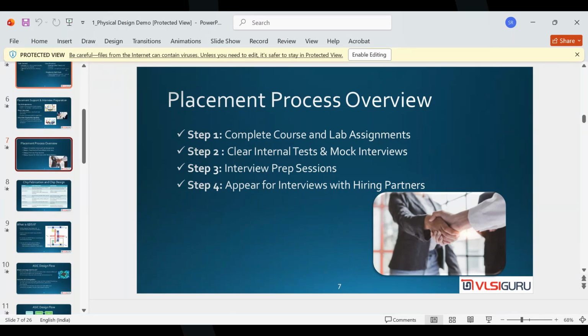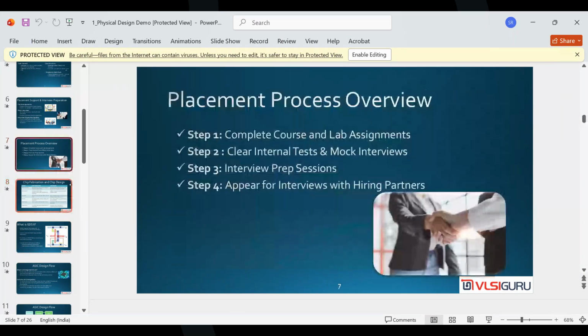So we have a lot of companies, different levels of companies: there are product companies, there are EDA companies, there are service-based companies also, right? So that support will be given when you have completed the course, right? A lot of opportunities will be coming up, for which we will be providing the application link, so that you can apply to multiple companies. Based upon your performance in the interview, you will be getting shortlisted, right, for the next round.